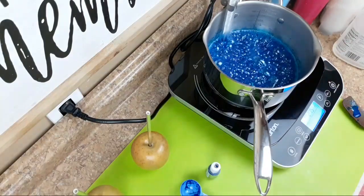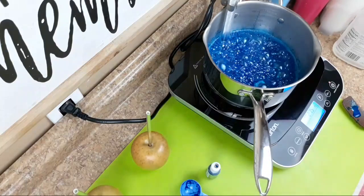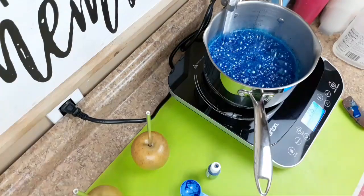What else? With the sticky apples, make sure that it's not humid in your house. It's cool. I hear a lot of questions and they say, oh, I followed your recipe to a T and it didn't work for me.